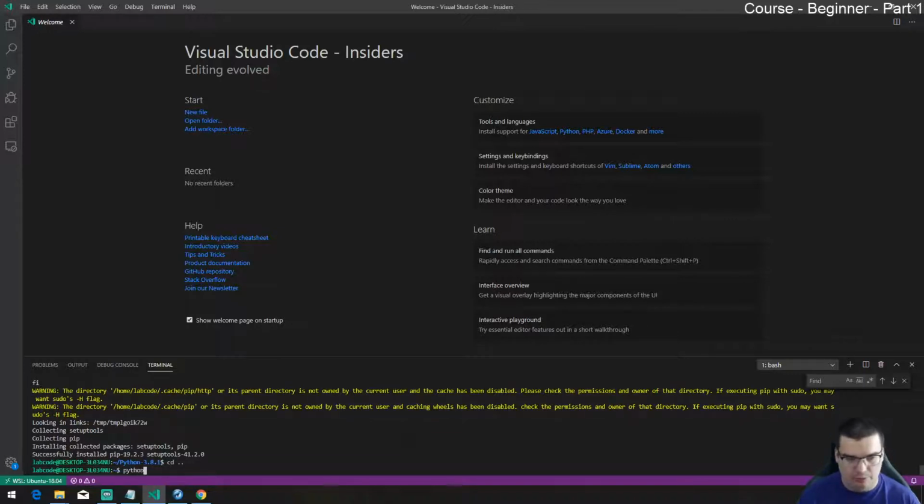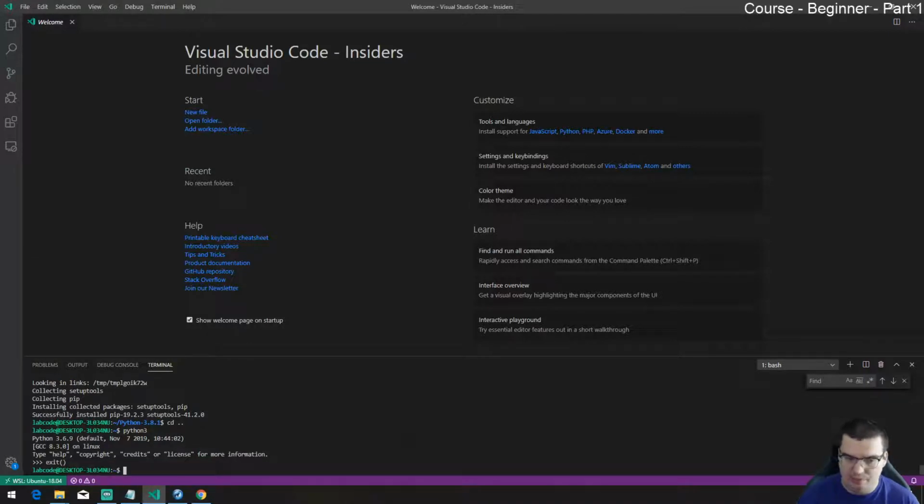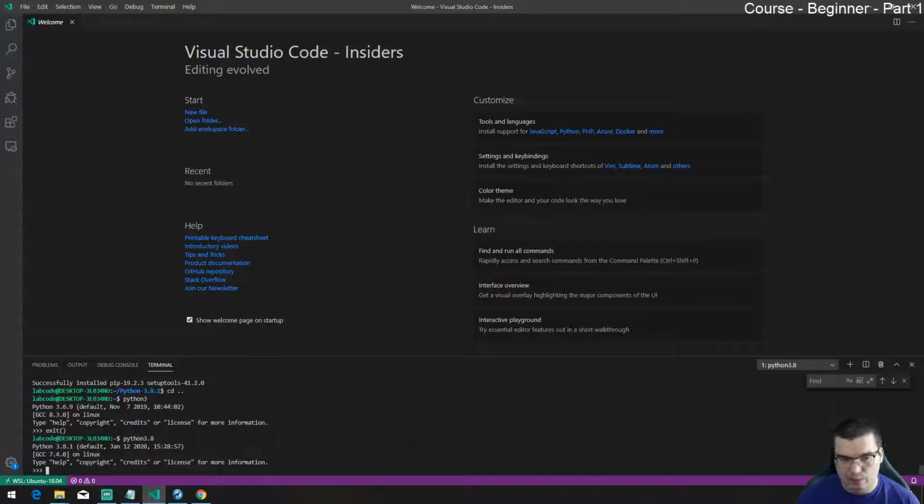We can type Python 3. Oh, we have the Python 3.6.9 still. And this is fine, because we use the altinstall, so we do not override the Ubuntu default interpreter, we add the new one. So to use the Python 3.8, we need to type the Python 3.8. And now we are using the Python 3.8.1.